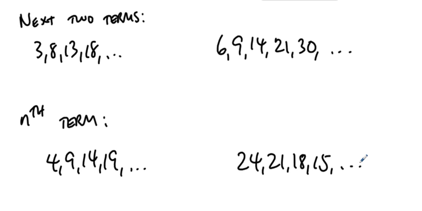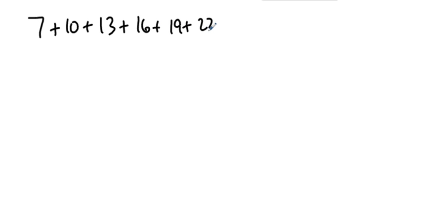All right, a couple other things to figure out. One of those is how do we add things up? How do we add up the terms of an arithmetic sequence? And how do we add up the terms of a geometric sequence? So let's pretend I want to add up numbers in an arithmetic sequence: 7, 10, 13, 16, 19, 22, and 25, and 28. Let's pretend I want to add up all of those numbers. These are 8 numbers in what we will call an arithmetic series. So I could add them up from left to right. I could add 7 and 10 is 17, and 13 is 30.